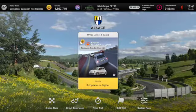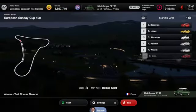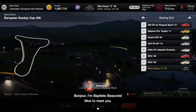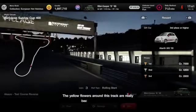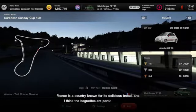Alright, so, Alsace, France. Again, no limit on the PP, suggested PP is 400. I'm slightly over it. This will give us a chance to win another car, and wow. Baptiste Bouvois, nice to meet you. The Alsace region is in France, but also close to Germany and Italy. Yellow flowers around this track are really beautiful, aren't they? Okay, sorry.